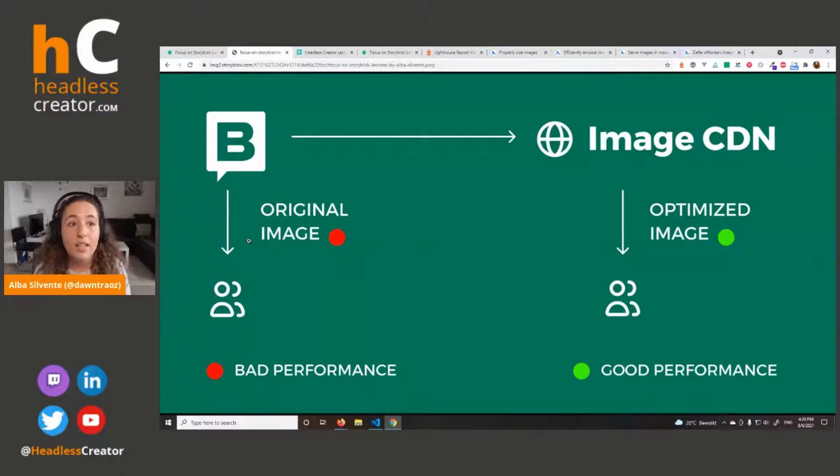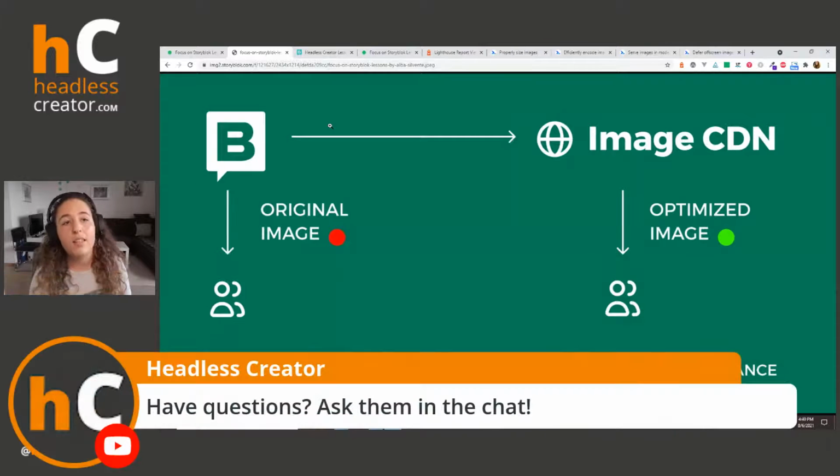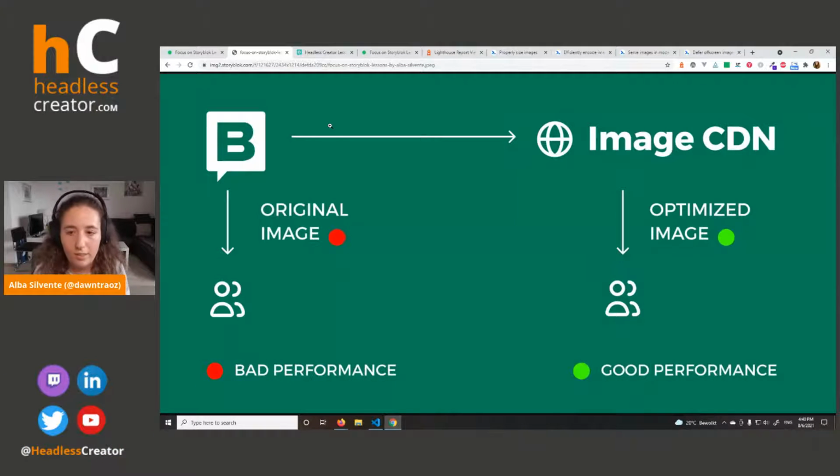And that image CDN is already in use. So you already have access to it. You don't need to sync up in any places. You already have that service as it is. So the image CDN is just a content delivery network, as CDN means. And what it does is get the node server closest to you and serve the image so quick, so fast. Instead of waiting a lot because the server is so far away, you will have it quickly, instantaneously.